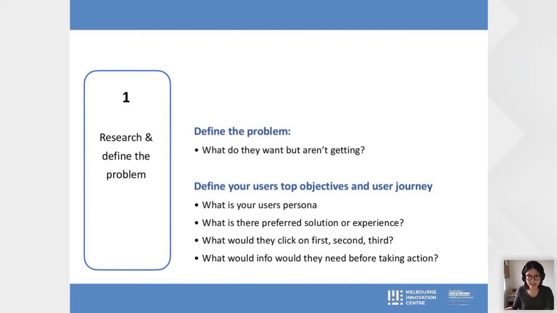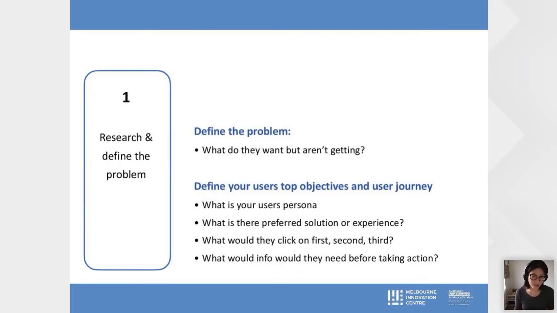So it might be later down the track, it might be an offering challenge, or it might be something that you need to work on in your business with your admin or your processes. But for this specific example, because we're applying it to the website, it's really about looking at where you are falling short on your website in terms of helping people get in contact with you or purchase a product.